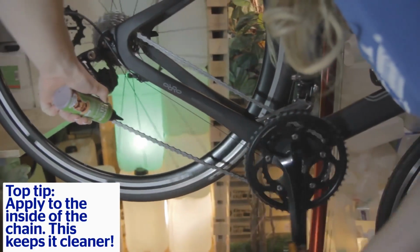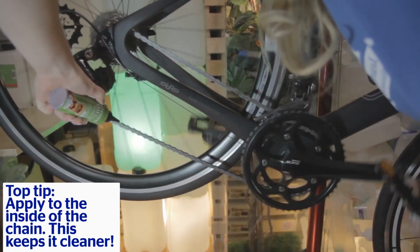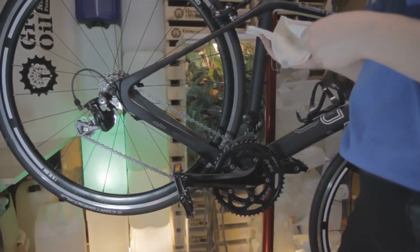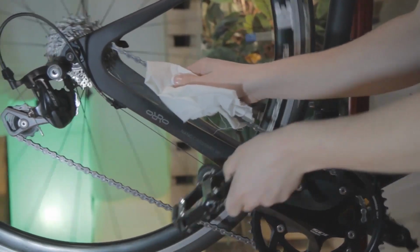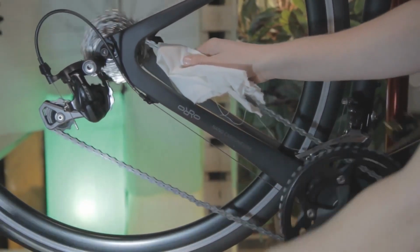Ideally, apply green oil chain lube to a clean chain. A quick wipe down is better than nothing. Finally, wipe the excess with a rag from the outside of the chain.